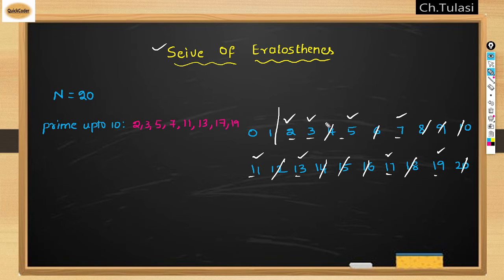So that's it. So what we are always doing is cancelling the multiples. If we cancel the multiples, we will be left with only the prime numbers, no? So I think this is very, very easy, and I like this algorithm very much because we can easily find out the prime numbers up to the given n. However large n is, it takes very little time because we are always cancelling the multiples of that particular number. Okay, so this is about the Sieve of Eratosthenes.